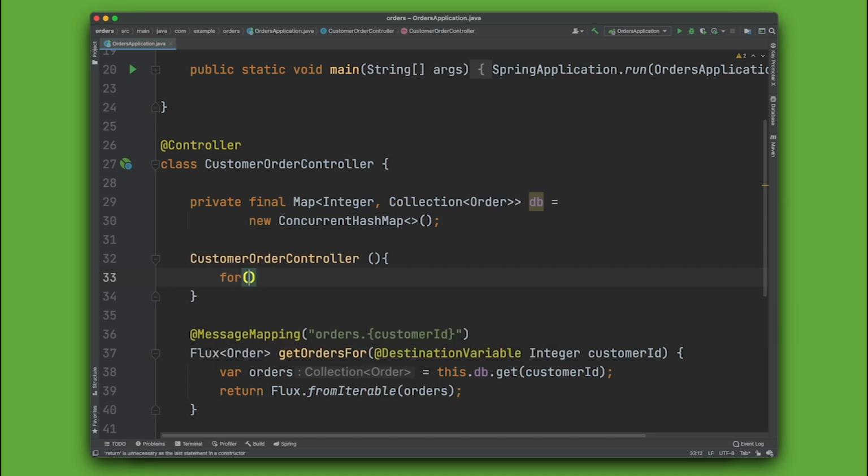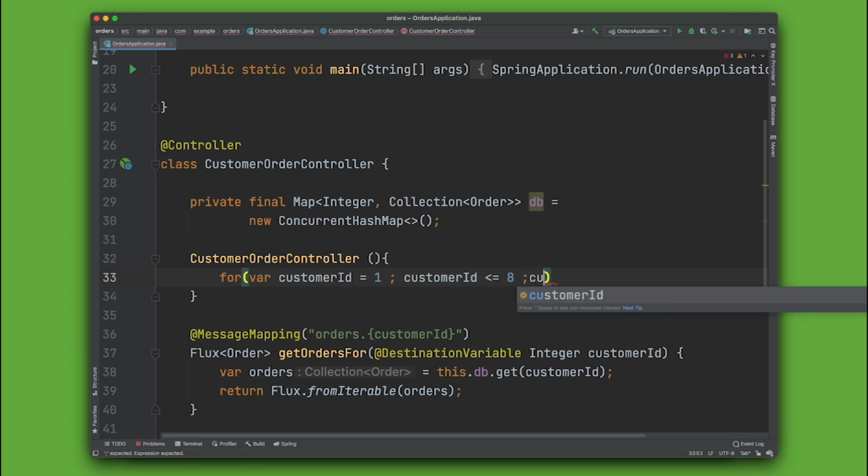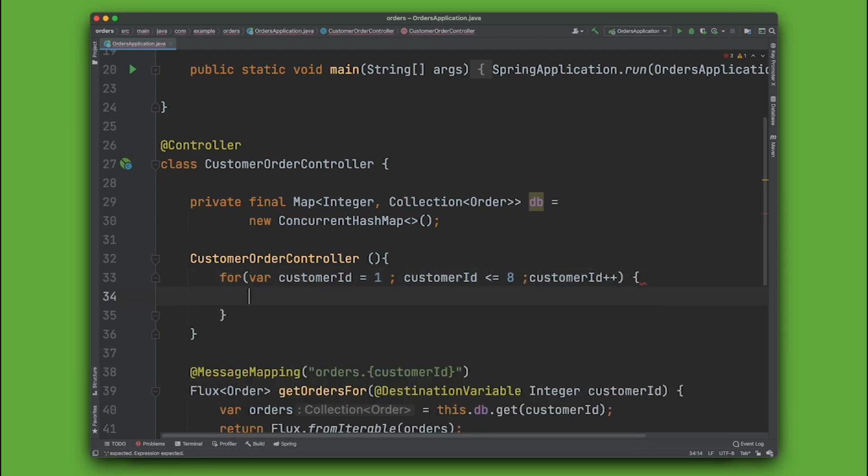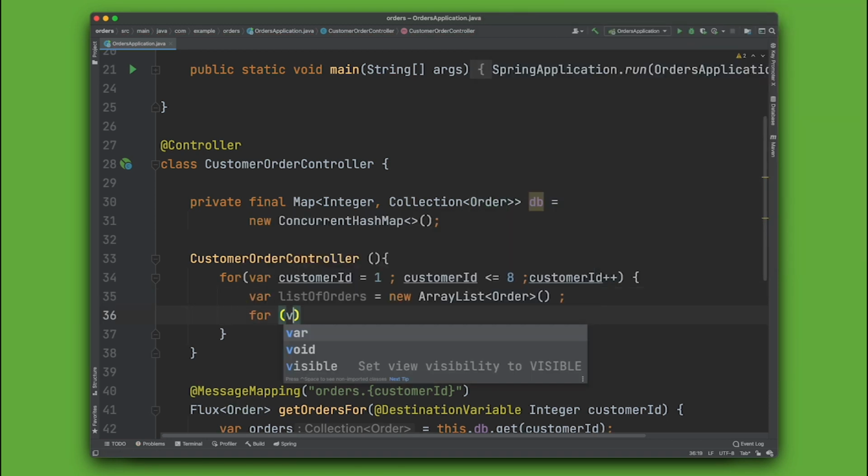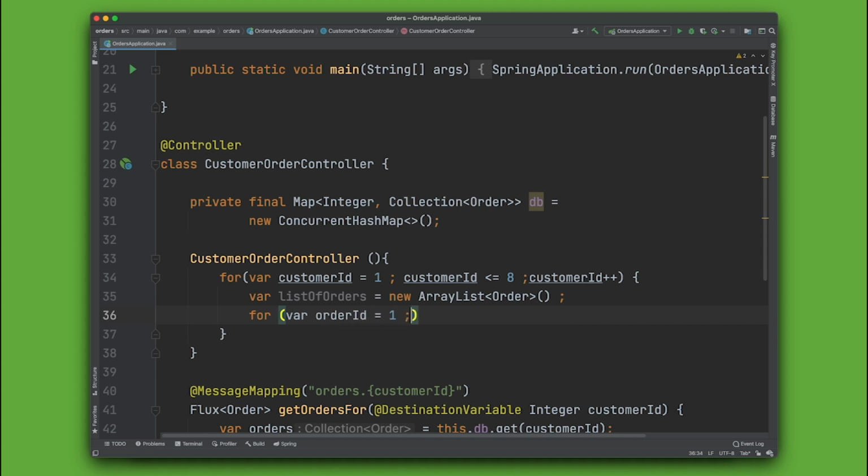We'll say for var customer ID equals 1, customer ID is less than or equal to 8, customer ID plus plus, and we're going to say var list of orders equals new array list, and we want this to be orders. For var order ID equals 1.